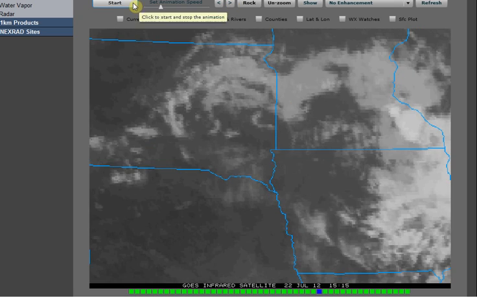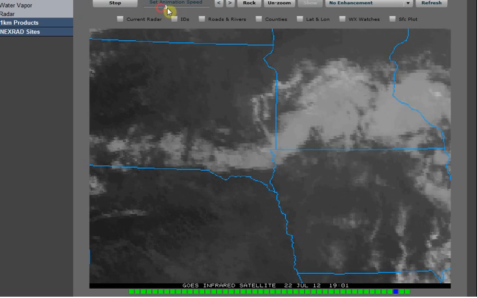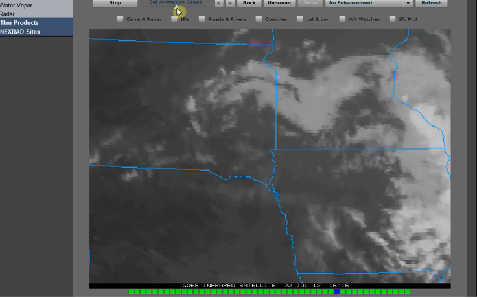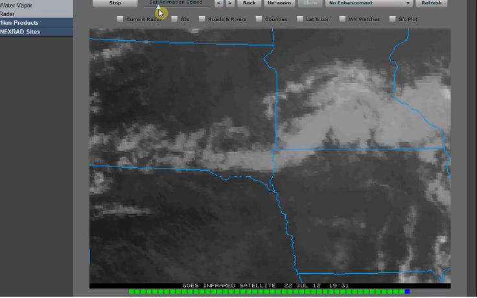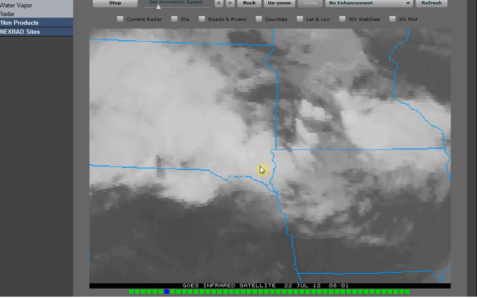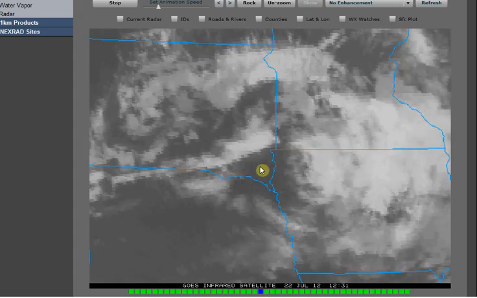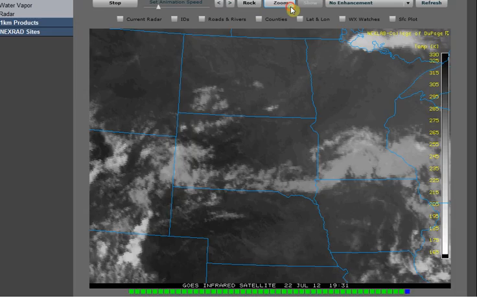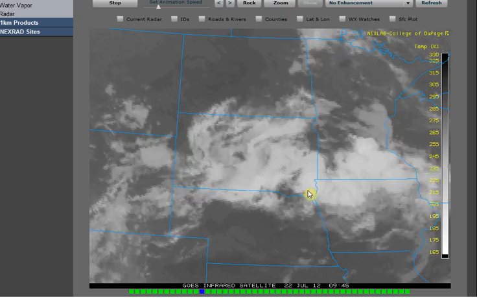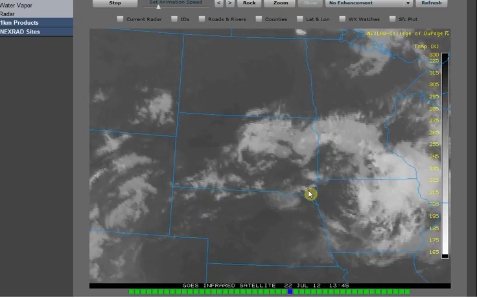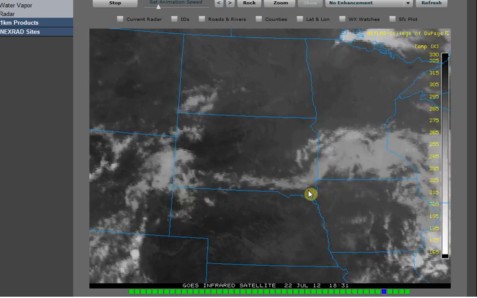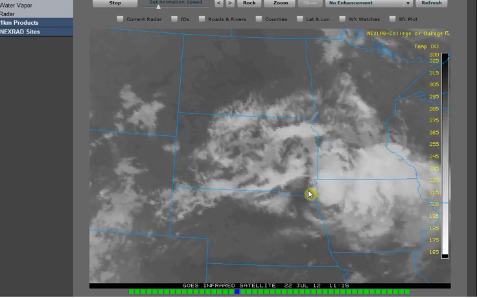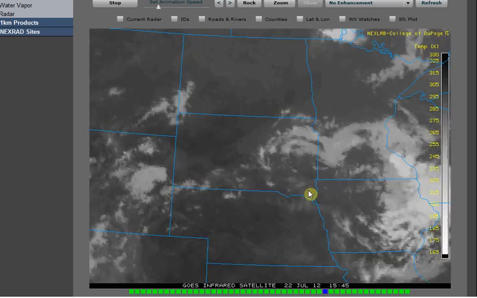I'm going to go ahead and let it play through a couple times. This slider lets you make it go faster or slower. See, that's rolling right on through, and then going down here. And we're not seeing a hot spot there like we are in Telecast. I'm going to unzoom it, and that way you can see. And right here is where I'm going to leave the pointer for a second so you can watch the dynamics. I'll try to tell you where the 12 Universal Time is, which is 8, right there.